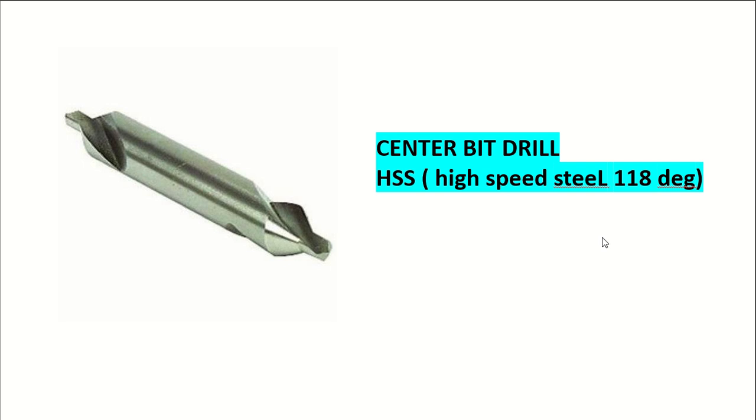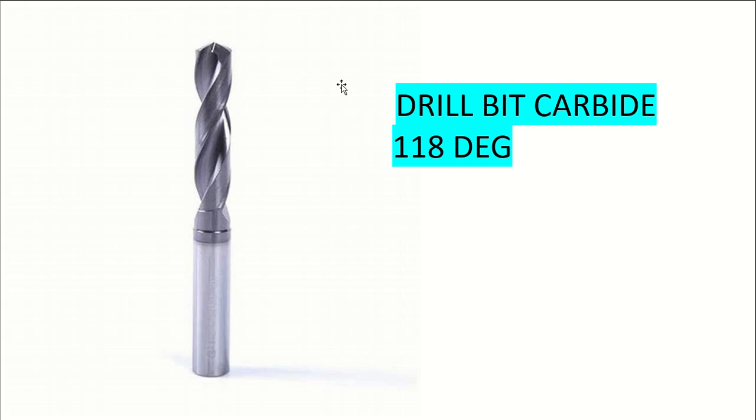Next, center bit drill. When we are doing drilling, we have to do a pre-drill with a center drill. At that time we have to select this tool, the center bit. This is an HSS center bit. HSS means high speed steel. This one has 118 degree, in this corner it has 118 degree. This is a center drill. Next, drill bit. See, this drill bit, standardly we can select 118 degree. This is the standard, the angle is 118 degree. In drills we have a lot of materials, carbide drill, HSS drill, and many types of material.